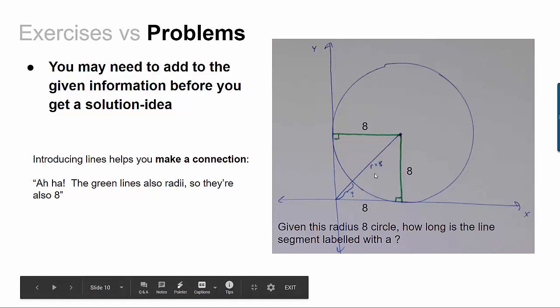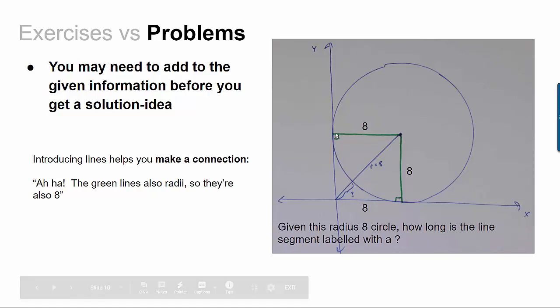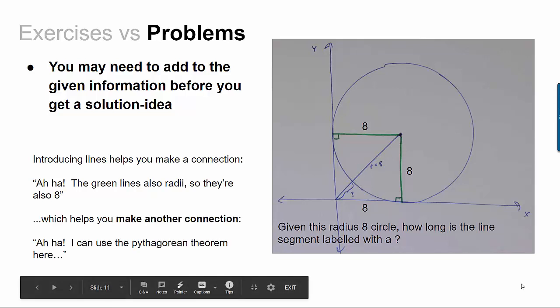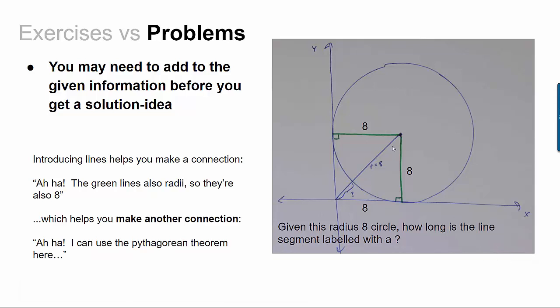So now you've taken a piece of information that was there in the original problem, the radius, but now it's a little bit clearer how it might be useful. And now you've got another connection. Now that you've got triangles, you know a lot of math that involves right triangles. So you could use the Pythagorean theorem to find the length of that entire diagonal.